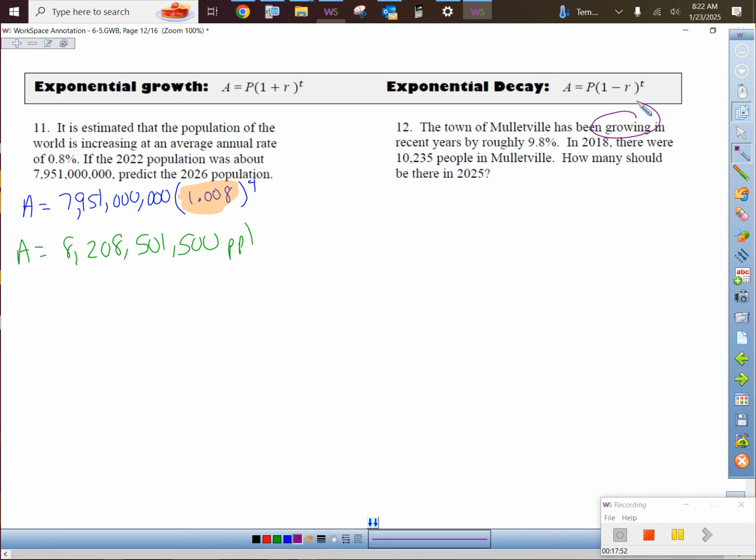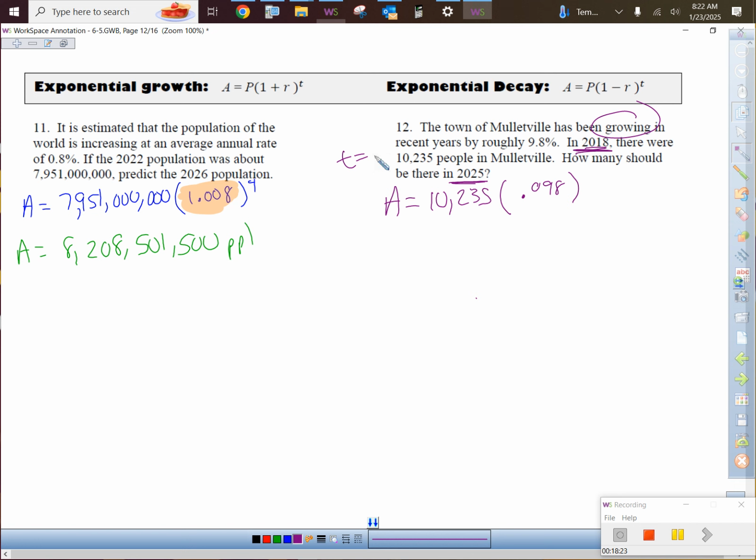All right, so let's set it up. The amount's going to equal our starting value. Well, obviously it's not when the town started. It's when we could start measuring it in 2018. And then tell me what's wrong with mine. I'm going to figure out how many time in years. It started in 2018, and then we want to go to 2025, so don't you got to subtract those, right? So that would be how many years?